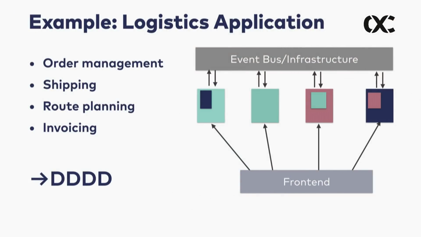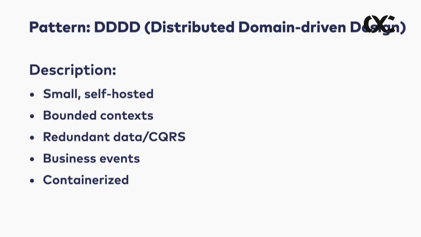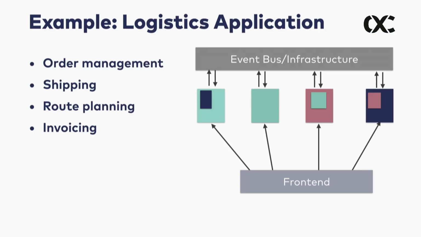That leads me to something which in the DDD world is called a bounded context, and if I combine that with microservices, I get the DDD pattern, which is distributed domain-driven design. I like that term. And that's the next pattern. Oh yeah, I had to mention one thing. One important aspect here is that there is a separate front end. I've made a point of putting that there. So it's really talking about backend services with a front end that combines all of that stuff.